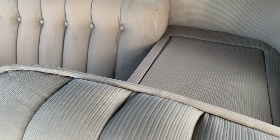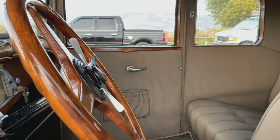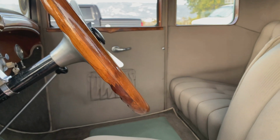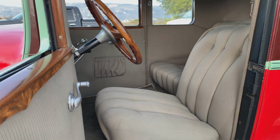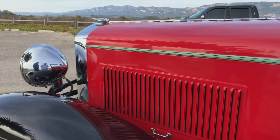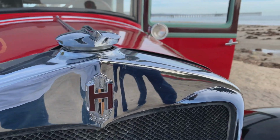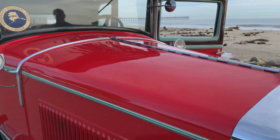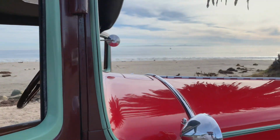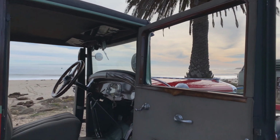There's many, many other very interesting features to this car, and when we do a drive around, I'll show you those. But this car has been so well maintained, and it's sat at a prestigious museum up in Fairbanks, Alaska for many years, and they used it for parades and other things. So this car has a glorious history. I have all the information on all the ownership of it, and you know, it deserves to be preserved forever. It's that nice of a car. Beautiful, Dana.